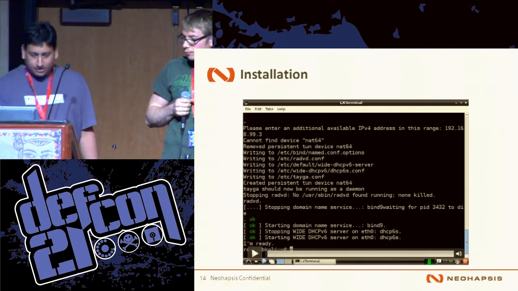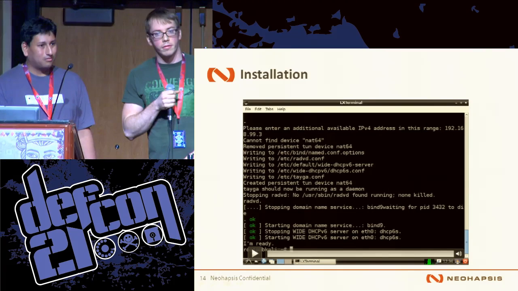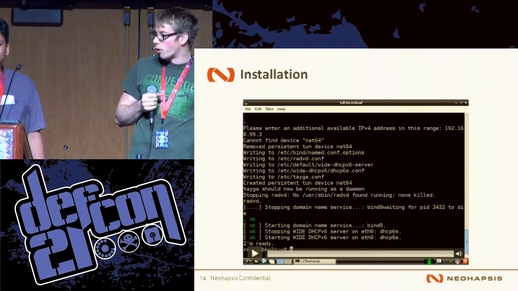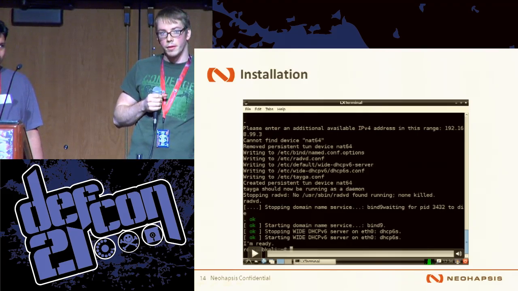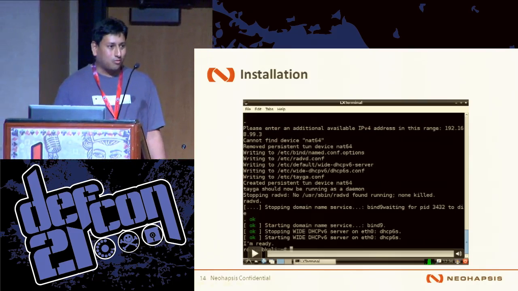Right. And at the end it starts up all of the relevant services, loads all the kernel modules that you need. Yeah, and we should also mention it's not persistent, so once you've actually set this up, you're going to need to run the script again if you reboot your host or you switch networks or something like that. Yeah. It's 2-line fixes to make it persistent. If anybody's interested, we can talk later.